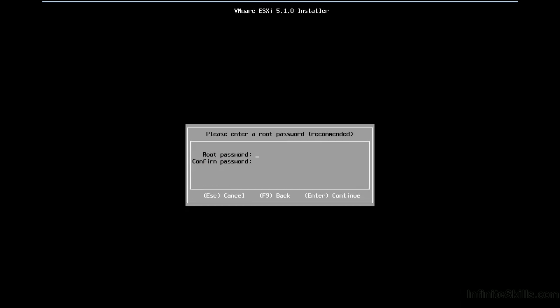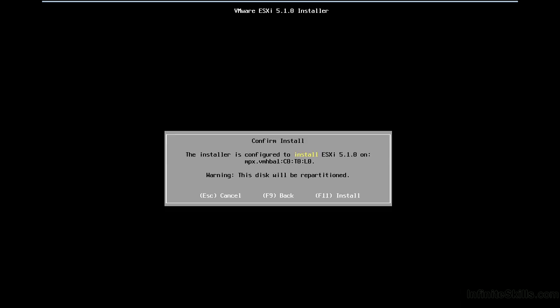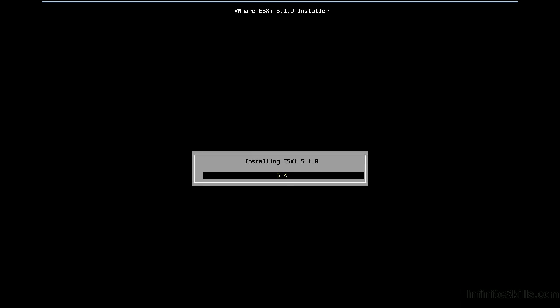And I'm just going to set my password as capital P at SSW0RD and then confirm that password and press enter. Now there's not a lot that happens from this point in the installation. We're going to do most of our configuration after the fact. It's listing us the drives in terms of the host bus adapter, as well as the controller number, target number, and LUN number. So I'm just going to go ahead and press F11 to continue the install from here. And then it pretty much goes. There's not a lot that has to happen, and most of our configuration, as I mentioned, will be done after the fact using the vSphere client.